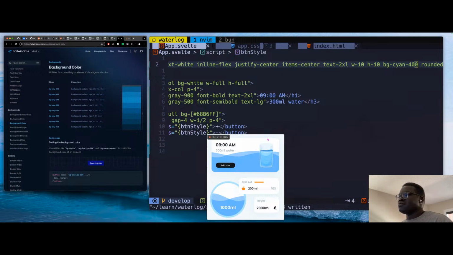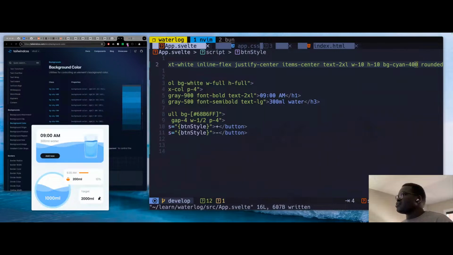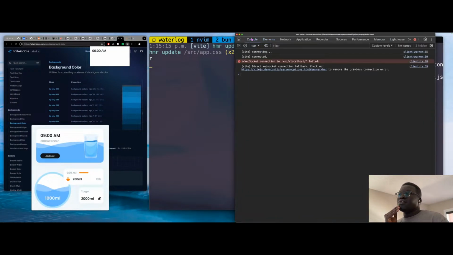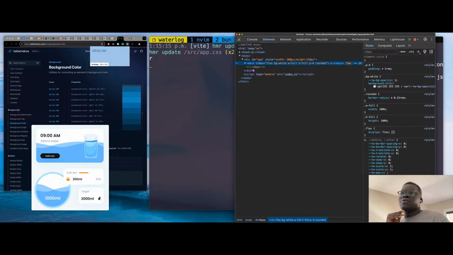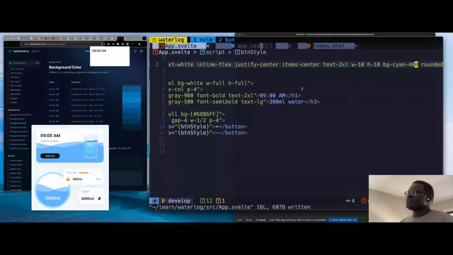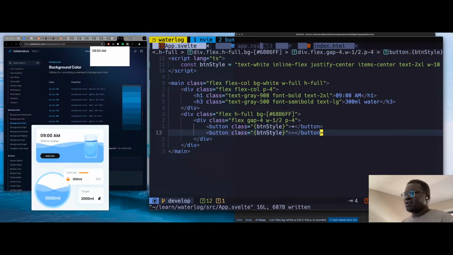What did I do now? This doesn't really inspect. Or it's not showing up. Is there no... How do I show this?